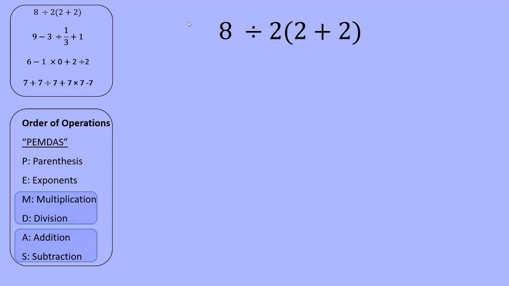Some people go about solving this by doing distribution. So they'll go like this and like this and go, okay, the 2 times the 2 gets me 4, plus the 2 times the 2 is 4. And then regardless of whether you do the plus first or the divided by first, either way you're not going to get the right answer.